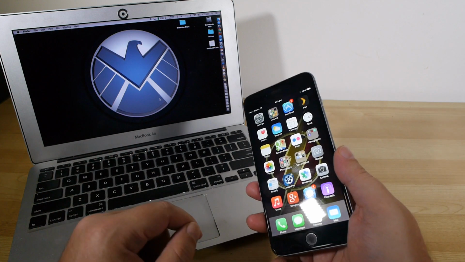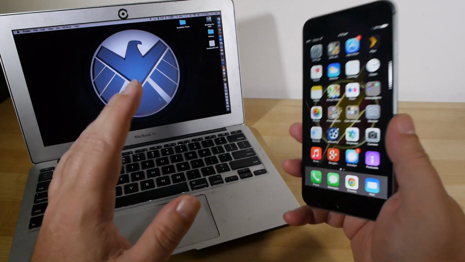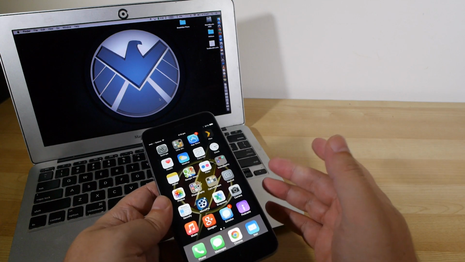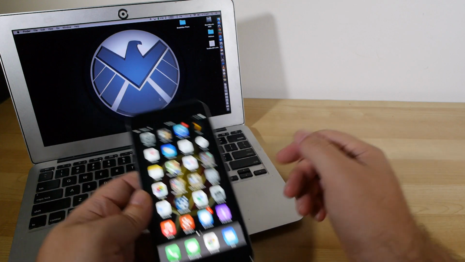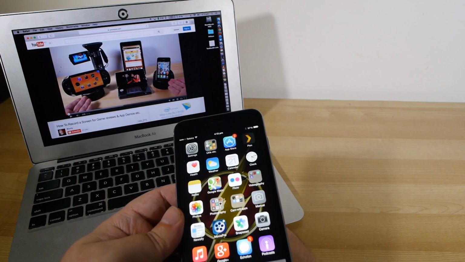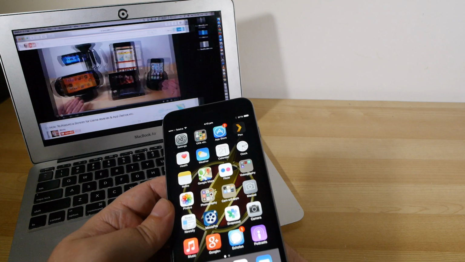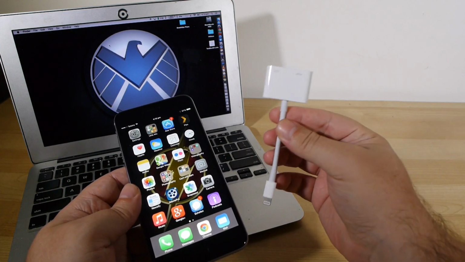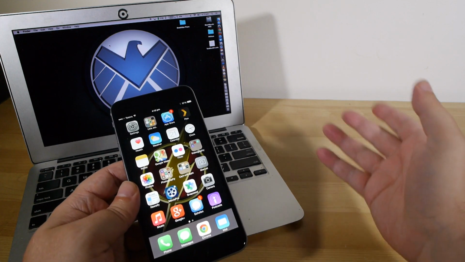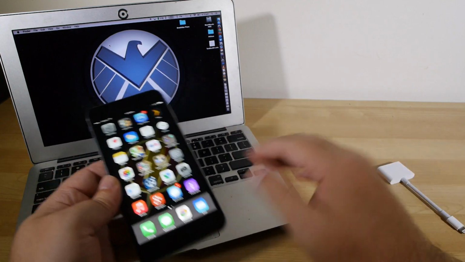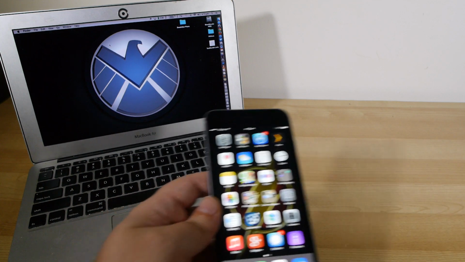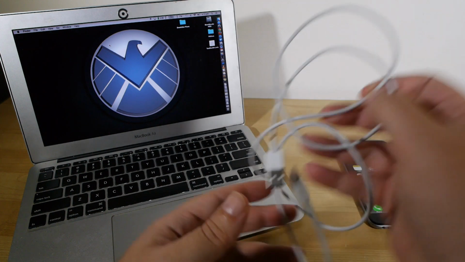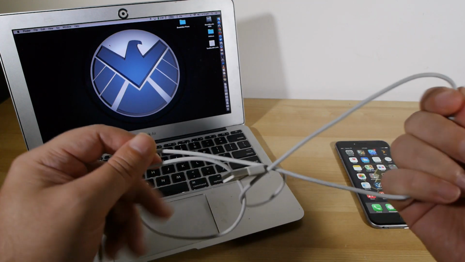Built right into Yosemite and iOS 8 is the ability to directly record your iOS device's screen. Before now, there were three common ways to record your iPhone screen, either by recording with a camera, and I have a tutorial on how to do that the best way possible if you're interested, or you could have used the HDMI out cable and fed it into a dedicated capture device, or even AirPlay the screen of your iPhone to an Apple TV and then use its HDMI output into a capture device. Though thanks to the HDCP copy protection Apple employs, you'll also need a way to strip that out before recording as possible. But forget all of that.